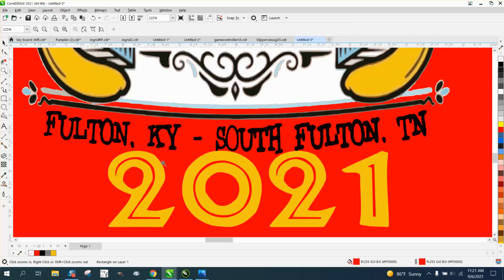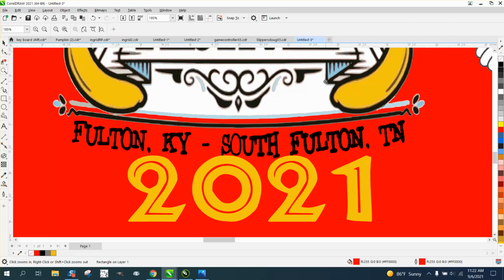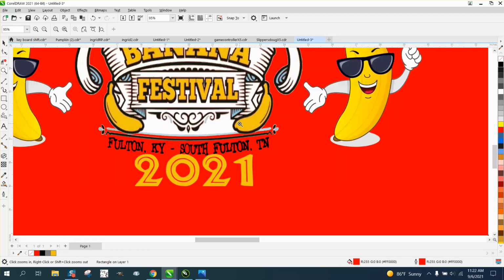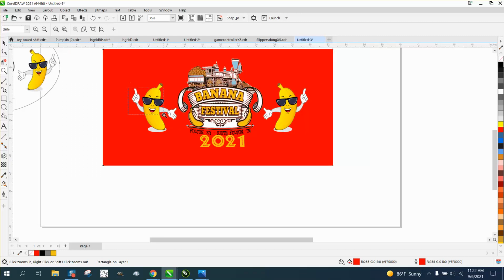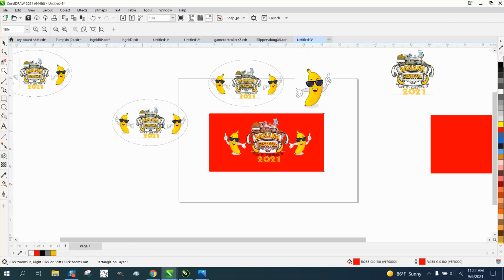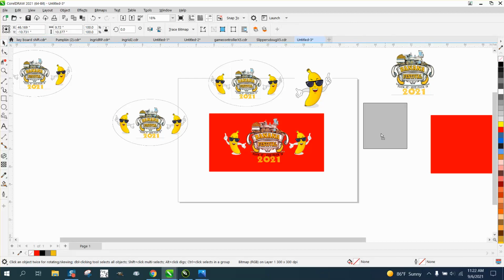I had to do a lot of work on the font, and the picture itself is blurry. It's got multiple colors, but they're going to print this, and I know nothing about printing. The bananas look good. Thankfully, they sent me this file, but they also sent me this file and this file, which are a lot cleaner, and we're going to work on this file.